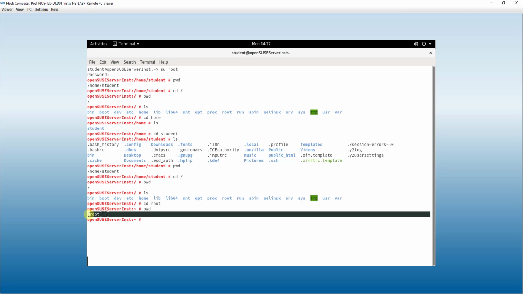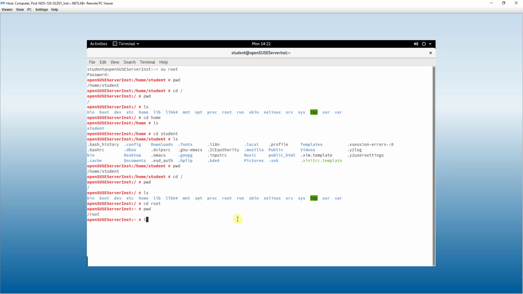/root is the root user's home directory. They have their own separate home directory apart from everybody else because it is the administrator user on the computer. So it is very far away from everybody. But if you do an ls here, you'll notice things are a lot different from, let's say, the student's home directory, which is the person we're logged into on the desktop of this computer, not in this terminal. In the terminal we're logged in as root right now, just to have root permissions.